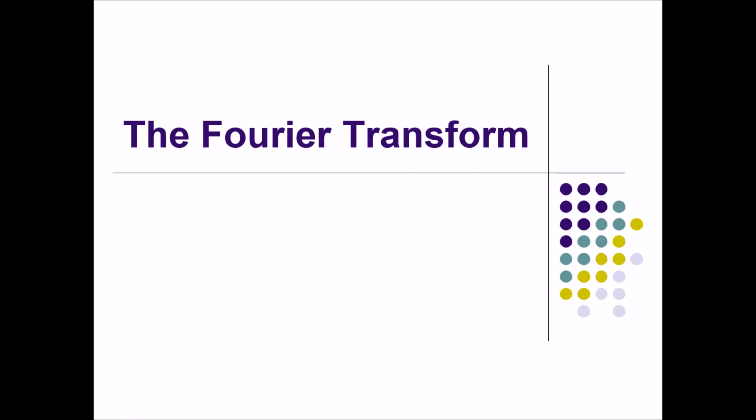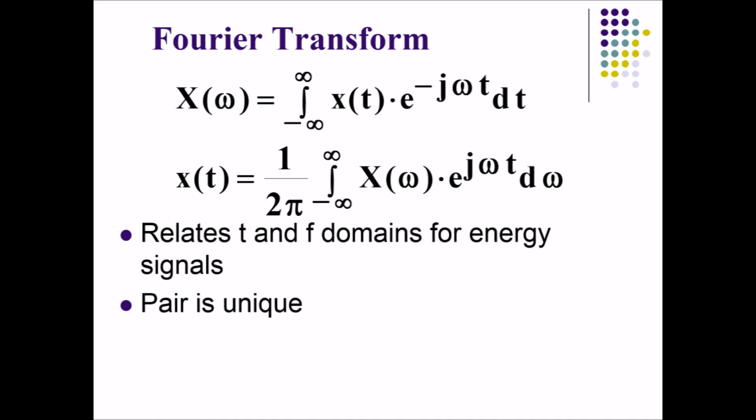Okay, let's talk about chapter 3, Fourier Transform. So Fourier Transform you should have learned in your 315 class. It's a very important tool to help us understand signals or systems in time and frequency domain. So Fourier Transform is a pair of integrals, right? Transformation. The first equation is from time to frequency, and the second is from frequency back to time.